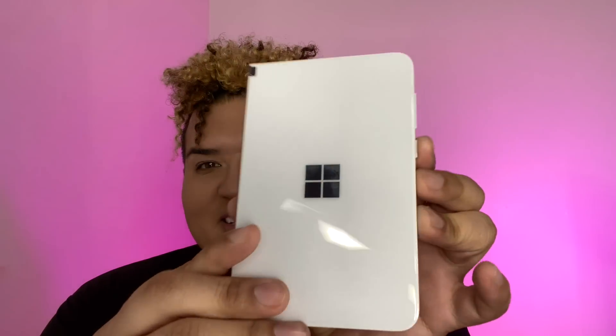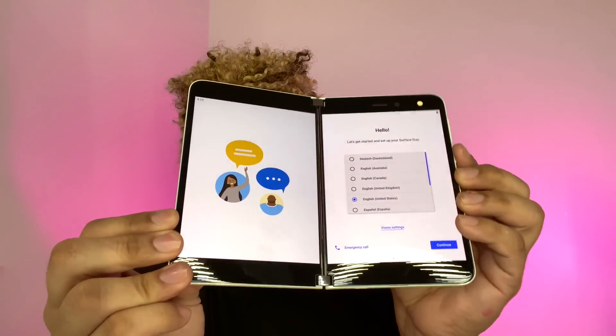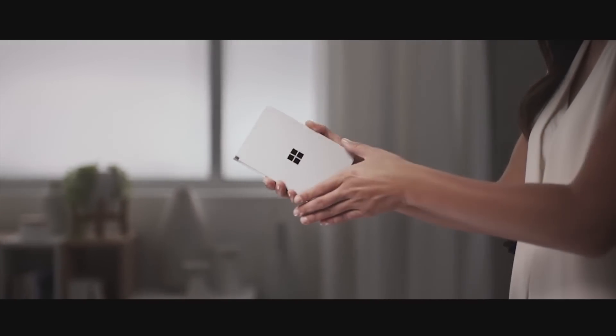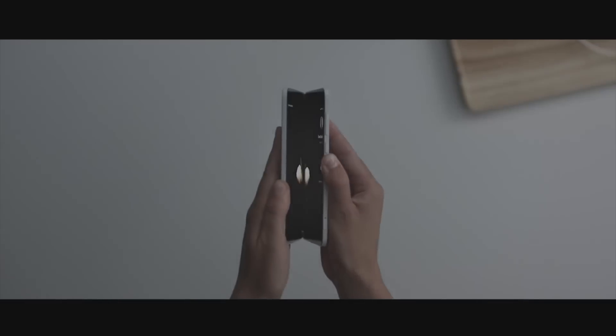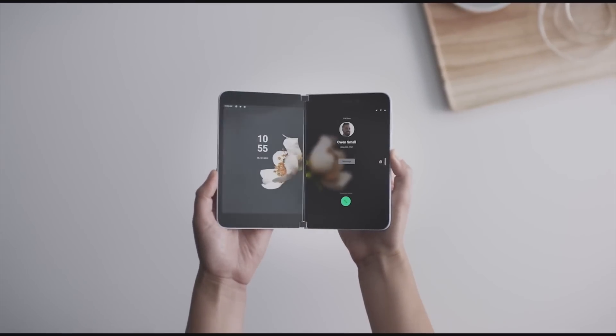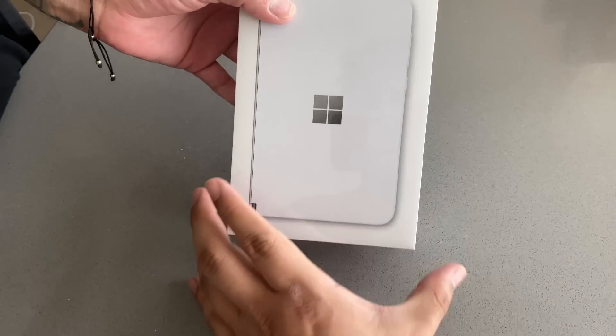What's going on everyone? Here it is — the brand new Microsoft Surface Duo phone. It goes all the way around. I just turned it on, you can see it right here. When I got this I really wanted to do an unboxing for you guys on camera, but I was so excited I just did it for Instagram. Here we go — this is the unboxing, this is the real one.